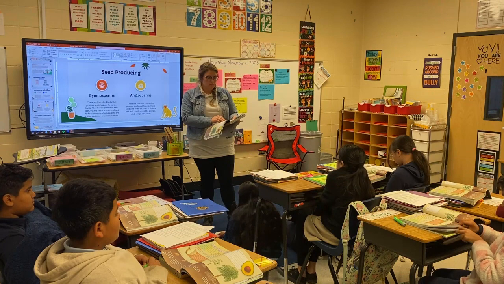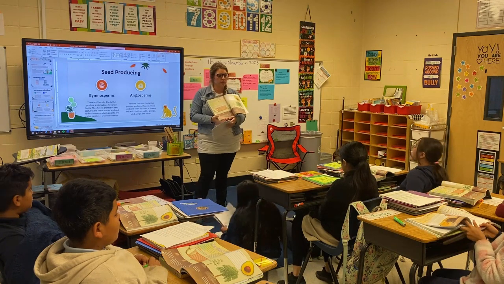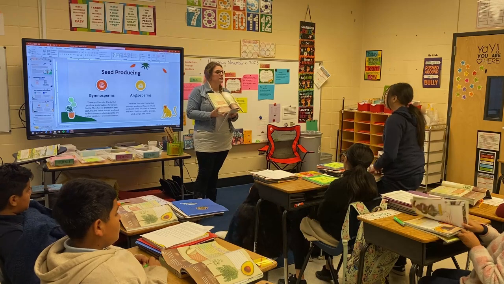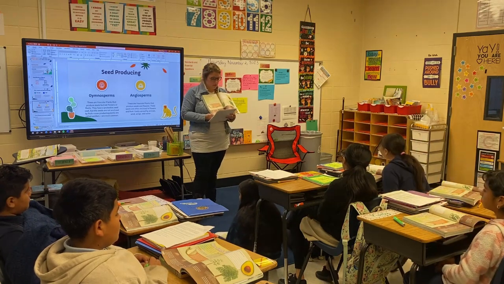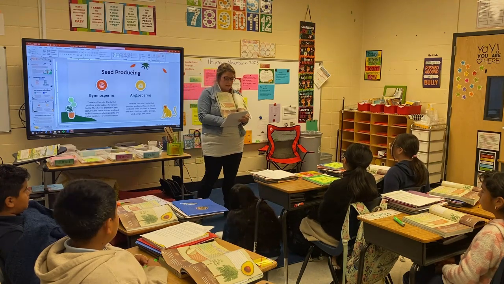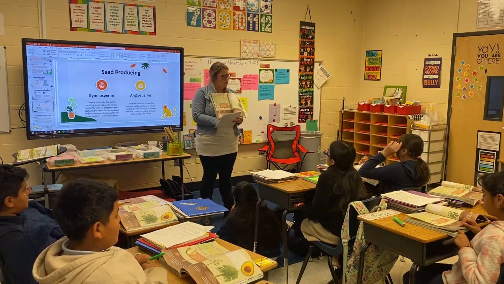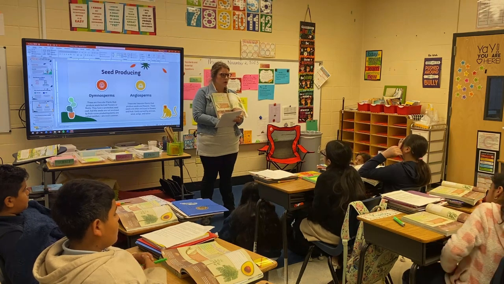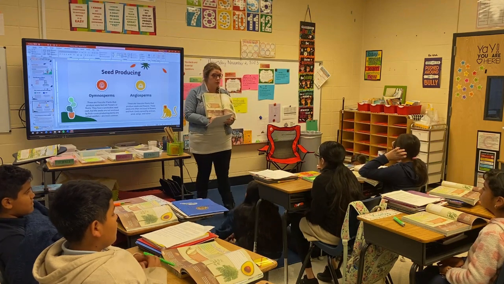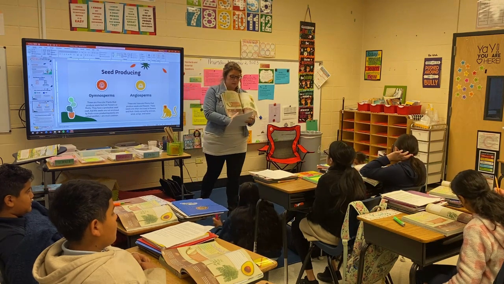Just one second. One of our vocabulary words was germinate. Who can tell me from the reading, what does germinate mean? Caroline. To grow. Simply to grow. Germinate means to grow. The seeds absorb the water, they expand, their coat breaks down, and the stems grow upward, and the roots, where do the roots grow? Are they growing down or up? Down. Into the ground, the soil, and the dirt, getting nutrients that way as well. And then it develops the leaves.